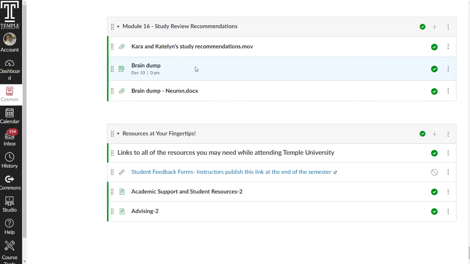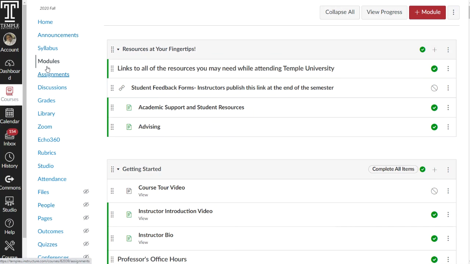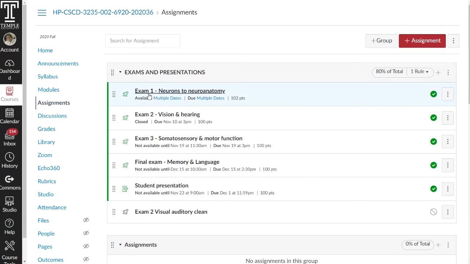And below that, there is a module devoted to recommendations on how to approach studying for the class. So human neuroscience is notoriously dense in terms of the amount of information you're required to learn. And so there are often best practices on how to study this kind of material. So below the modules page is the assignments page, which lists the various assignments and exams.